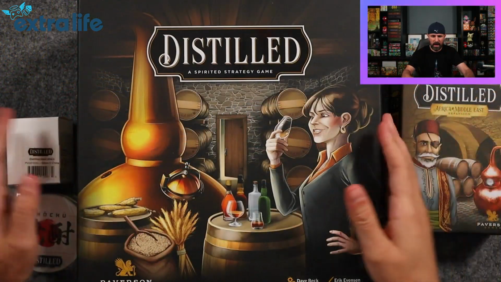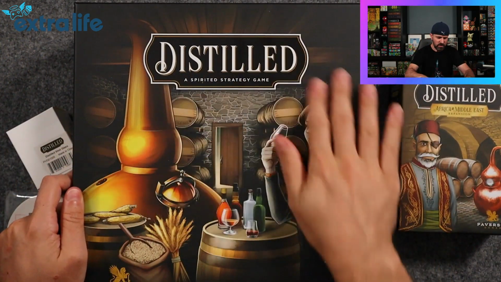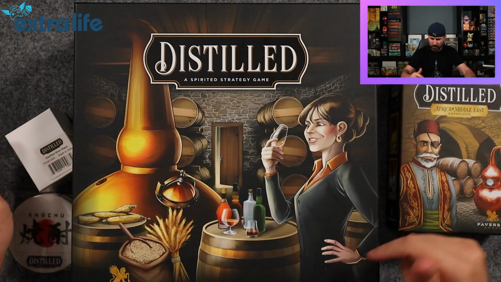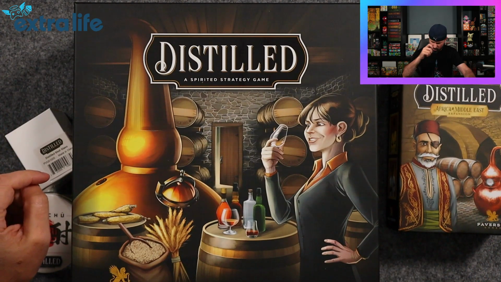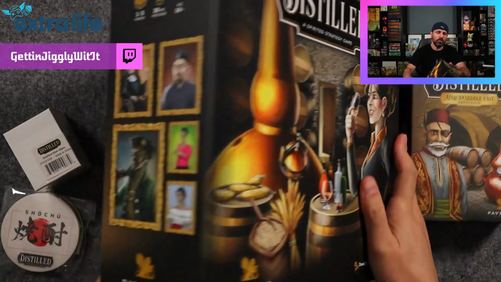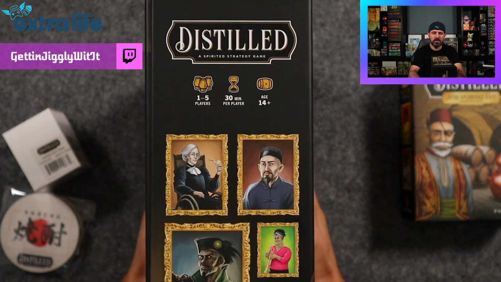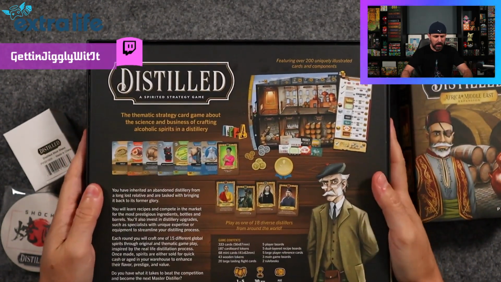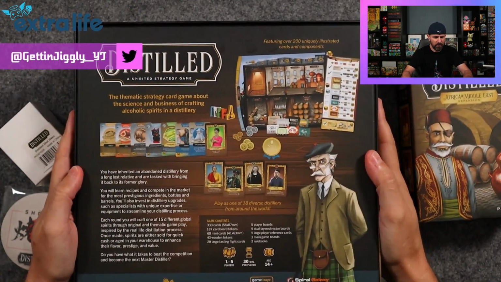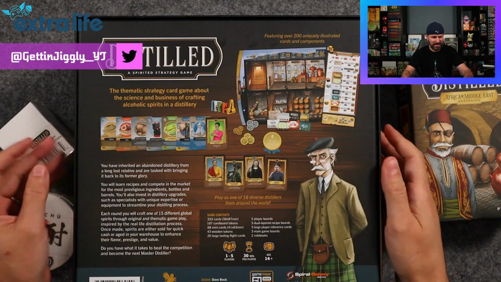All right, so here we go. We have the base game, the core game, Distilled, a spirited strategy game by Paverson Games. We've got Dave doing the construction, Eric doing the art here. The art was very appealing, one of the reasons I got into it. 1 to 5 players, 30 minutes, ages 14 and up. So a thematic strategy card game about the science and business of crafting alcoholic spirits and distillery.